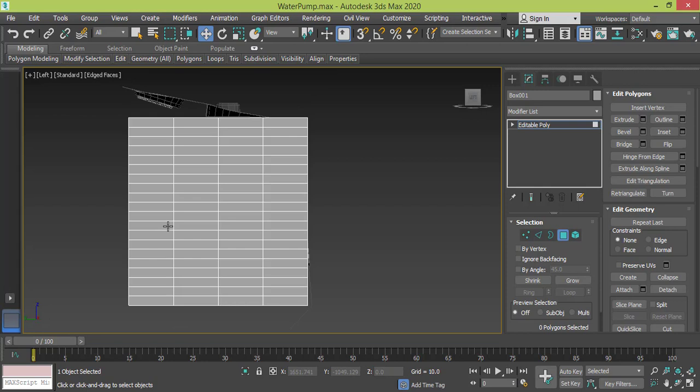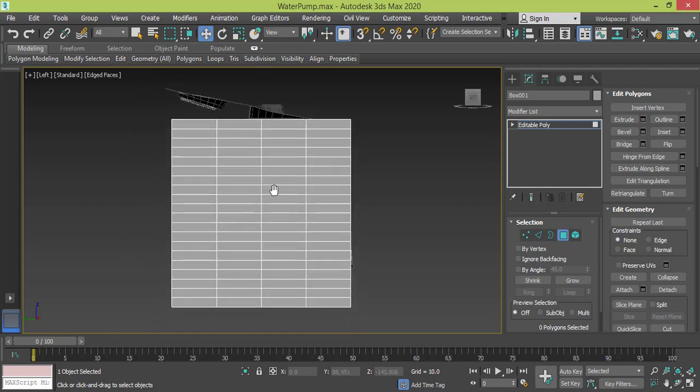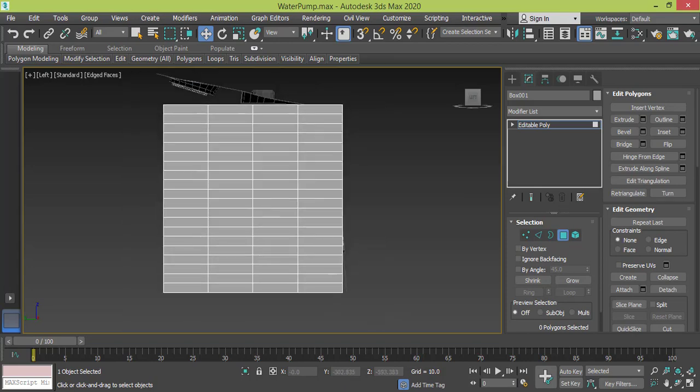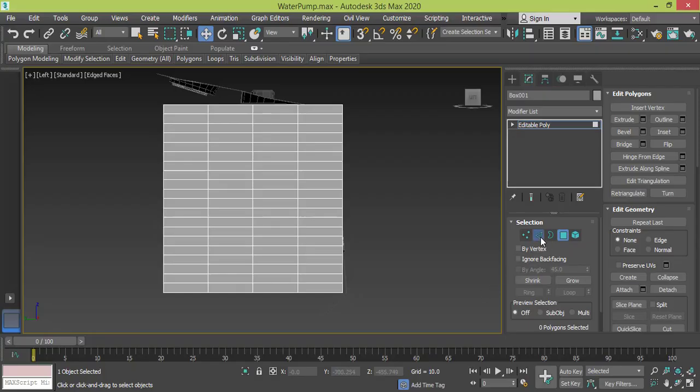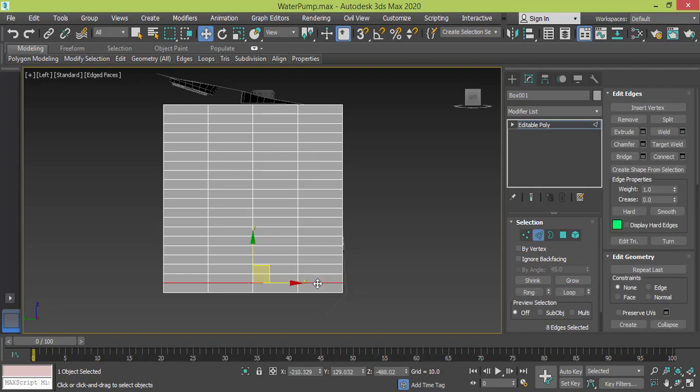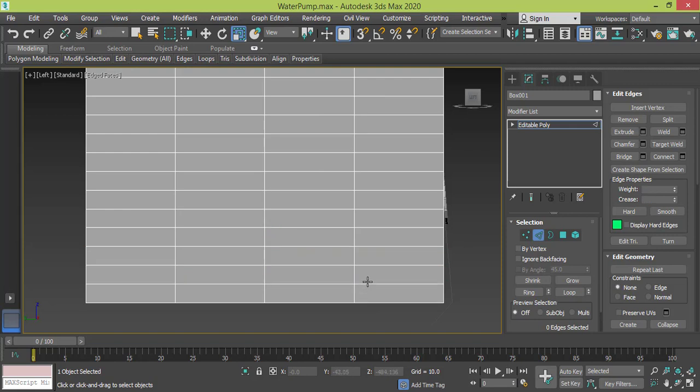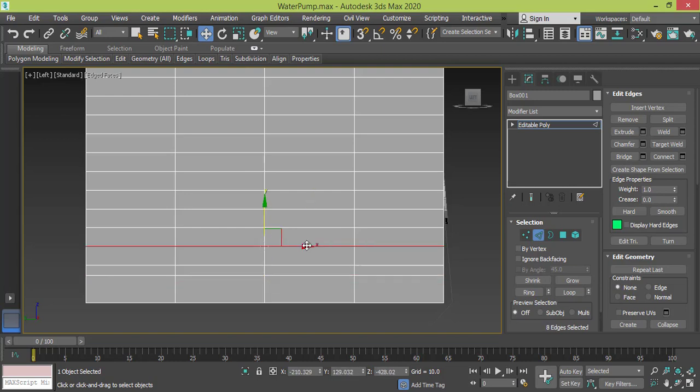Now let me get back to left view to start modifying the position of vertices. We need to make each 3 as close to each other as we can. So I go to edge mode, I select this one, 1, 2, 3, and I use the scale. Oh, scale is not working actually. I have to do it one by one, using the move tool. I will press pause and I will do this with all the other 6 lines.